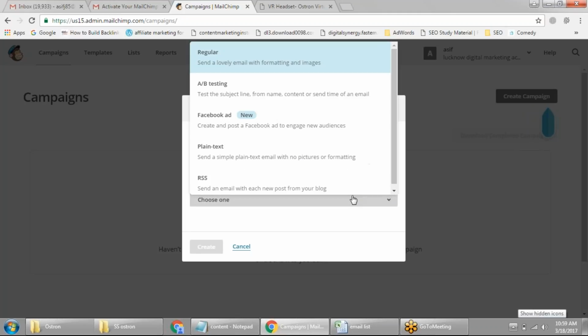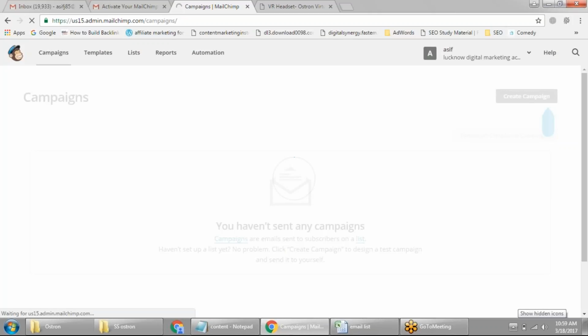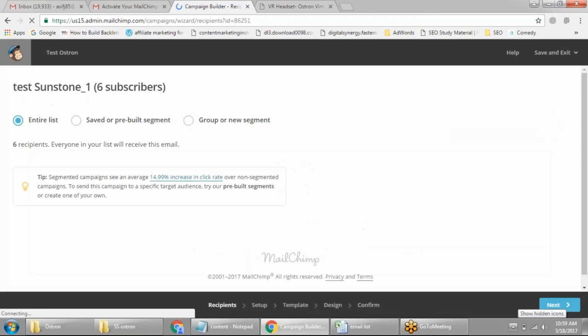Then click on campaign type. Choose a regular one because we are not testing. We are not going to send a plain text. We are using a regular campaign. Create it. So first thing, it is asking you to add the recipients, to add a subscriber.